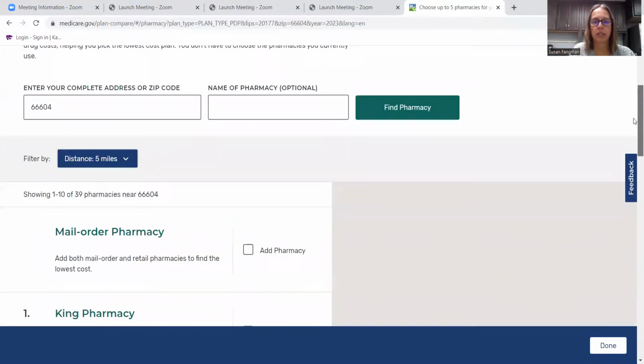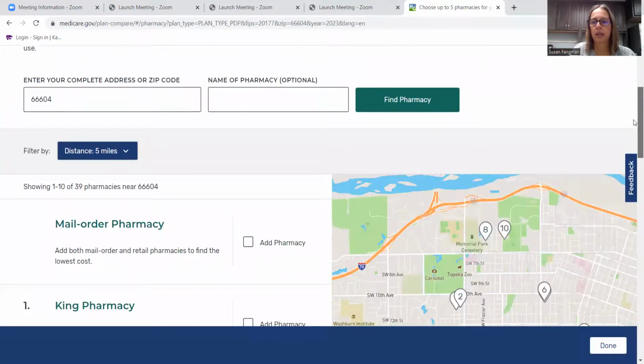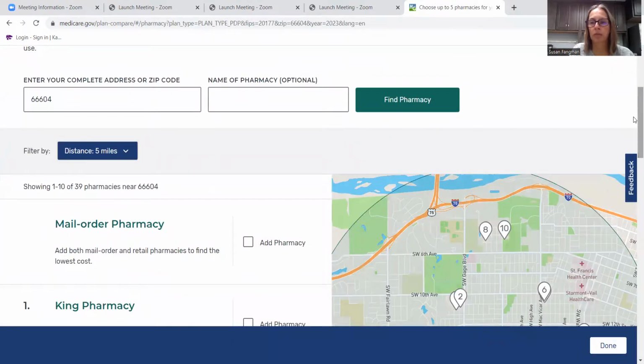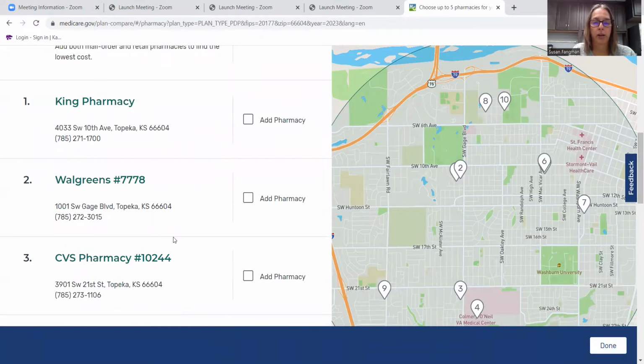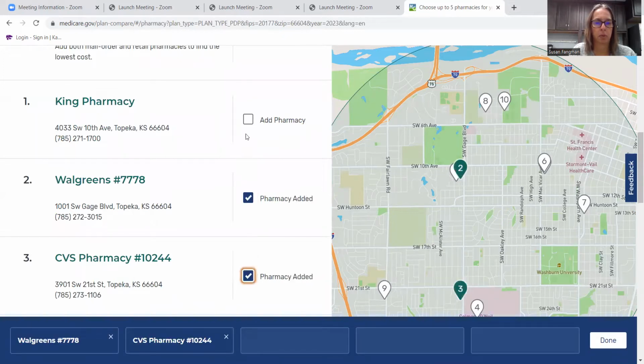And then the next part is to enter your pharmacies. If there is only one pharmacy that you're willing to go to or have access to, just put that one in. But know that it's not going to give you probably as many choices, and you might not be able to save as much money as you might if you're willing to go to a different pharmacy. So for this example, we can put quite a few, 4 or 5 of these in. I'm going to just put in the first couple.